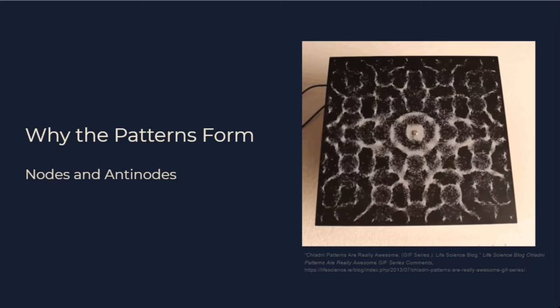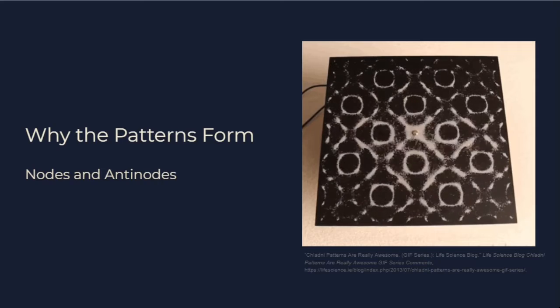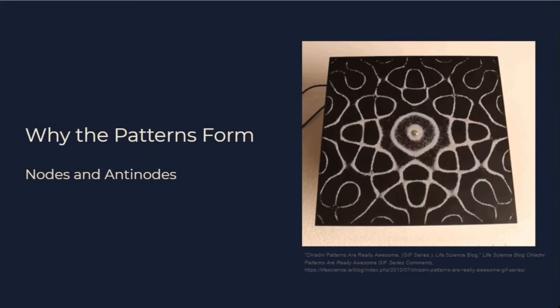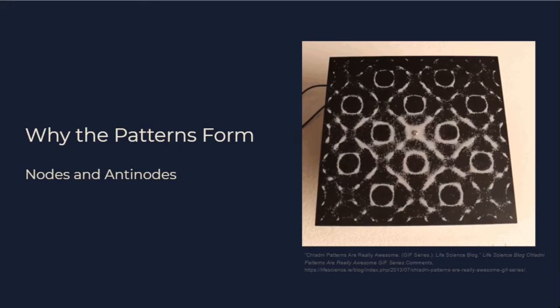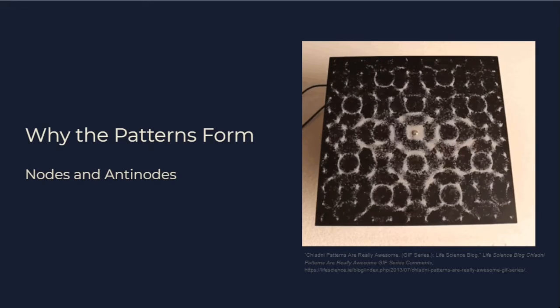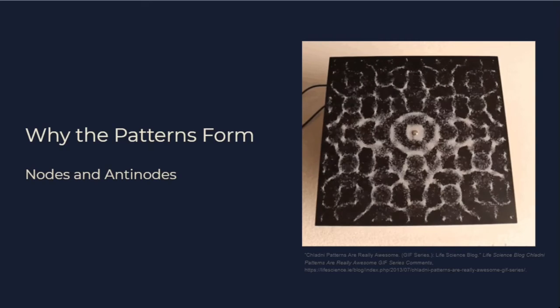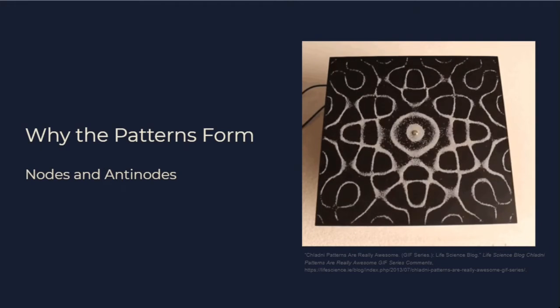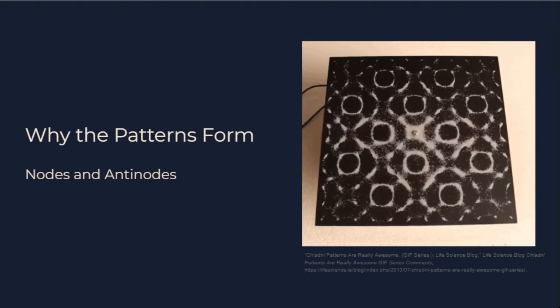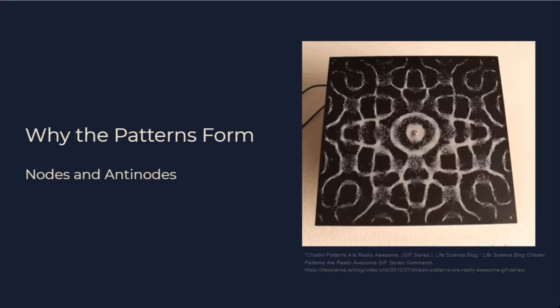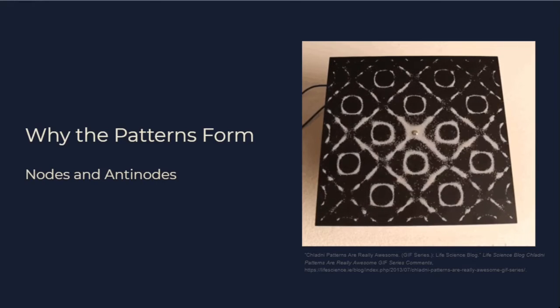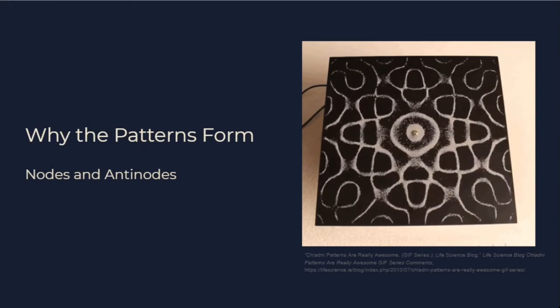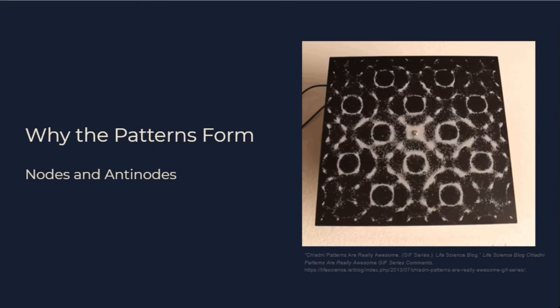These patterns form due to the resonance of the board with the frequency. The board has areas with nodes and antinodes. The nodes are areas with zero amplitude, meaning little to no vibration, while the antinodes are the areas with the highest amplitude, meaning more vibration. The antinodes push the sand with vibration to the nodes. This effect creates these interesting and intricate patterns. As the frequency increases, the number of nodes and antinodes increase, resulting in a more complex pattern.